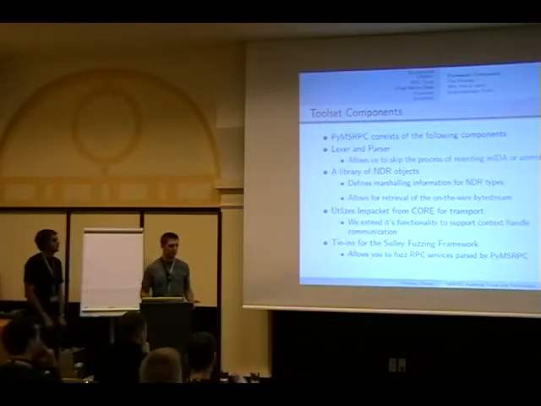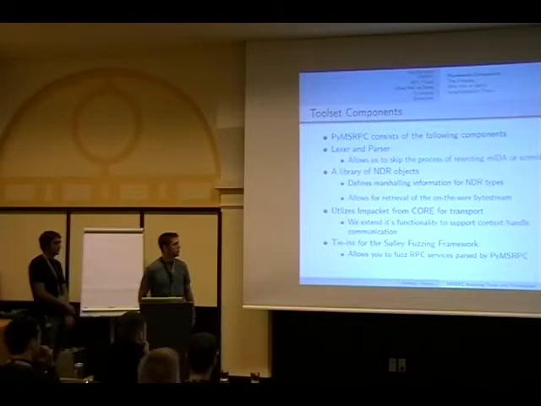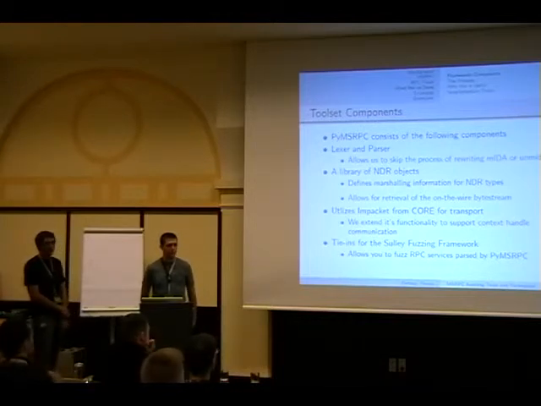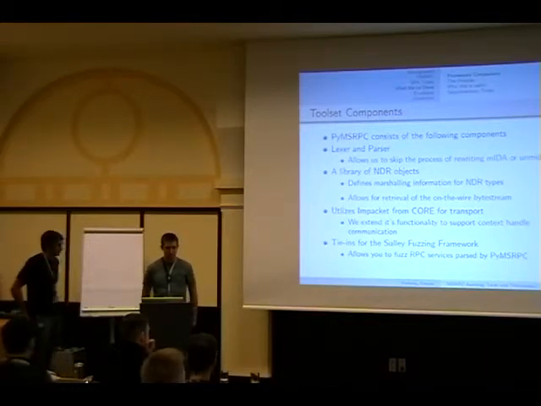NDR stands for network data representation. That's the way that, for instance, a long value or a structure or a short or a character array is actually packaged for on-the-wire transport. So we have a library of NDR objects that specify how to marshal all that information so it'll be correctly unmarshaled on the other end. And you can also print out the byte stream. You can do all sorts of things like that.